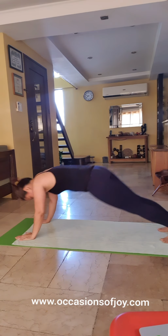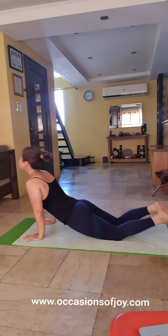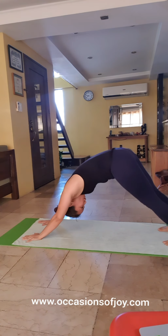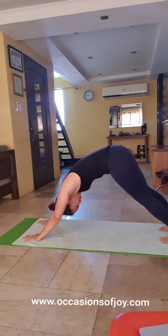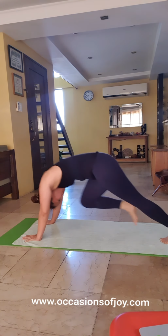You can start to hop back if you want to build a little more heat. And then flow through your vinyasa. One breath, one movement. Coming all the way back to downward facing dog. Good, so we'll take the sequence through a little bit faster at the pace of your breath. Inhale, reach the right leg high. Exhale, knee to nose. Inhale, press back.